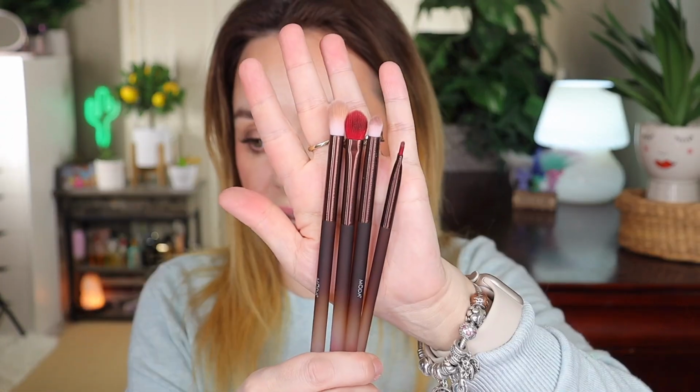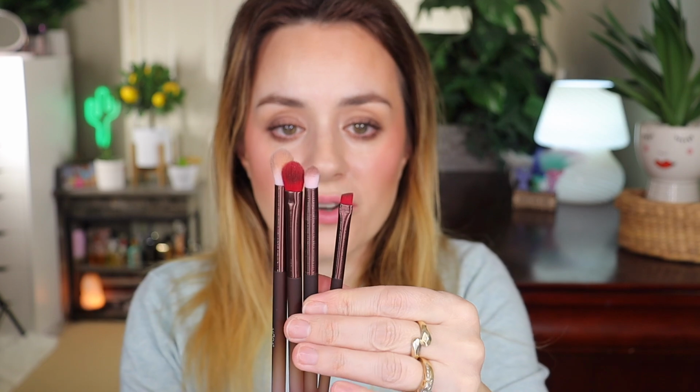What else did we try today? Oh, these beautiful brushes by Moda. I am so excited. Now I have to try this with more of an individual blush because this blush in the Natasha Denona is too tiny to get into the bristles nicely, but it blended afterwards very nicely. They're very soft, and the eye brushes are very soft and fun to use. They work with the Natasha Denona sparkly shades, which I'm happy.